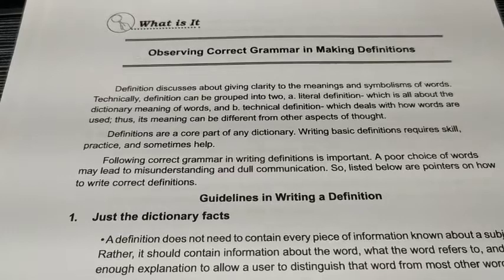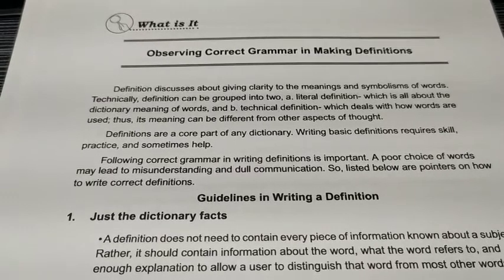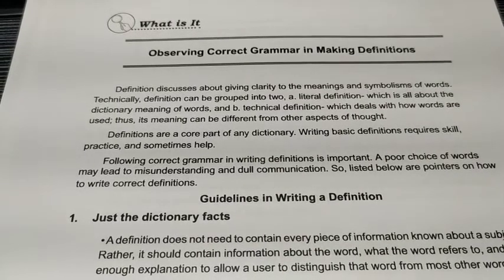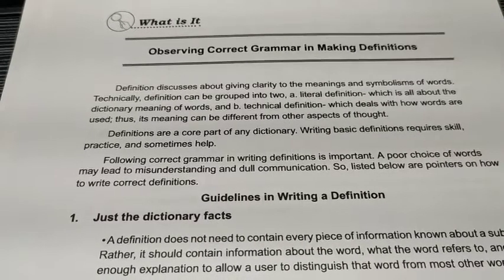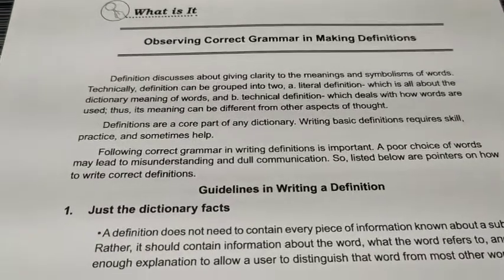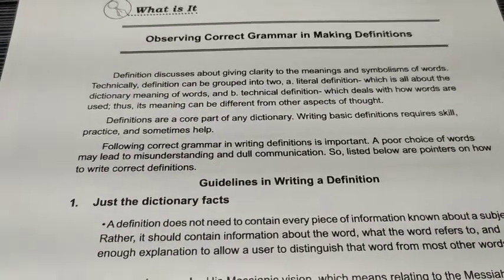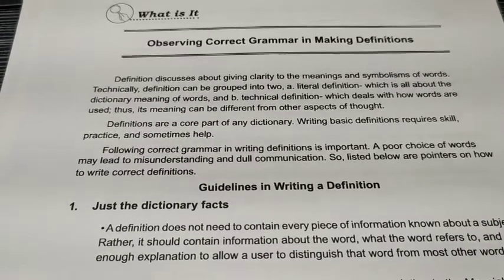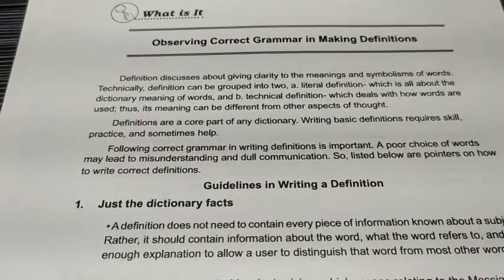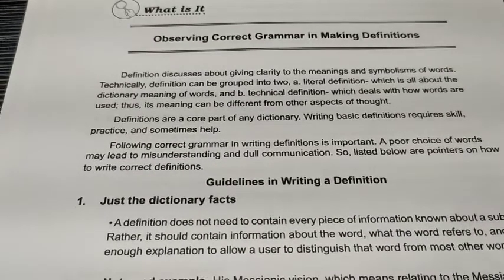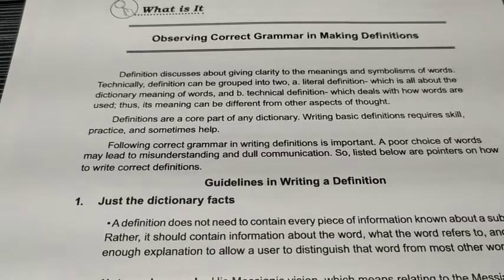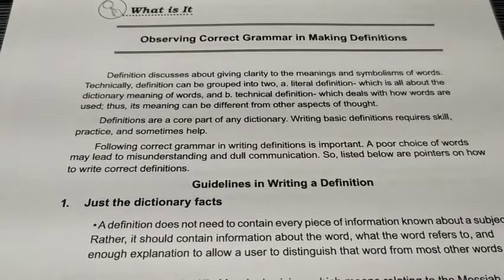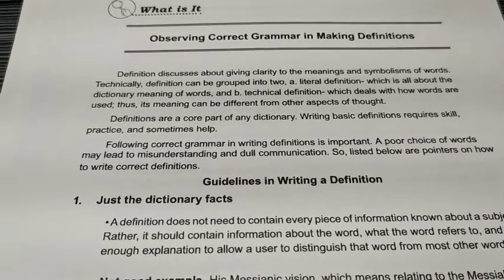So like what we have discussed, I think it's module number 2 of 4th quarter about the technical and operational. So definitions are a core part of any dictionary. Writing basic definitions requires skills, practice, and sometimes help. So in making sentences which will give definition of a particular term, we are always following a particular or specific pattern to make it more precise and understandable.